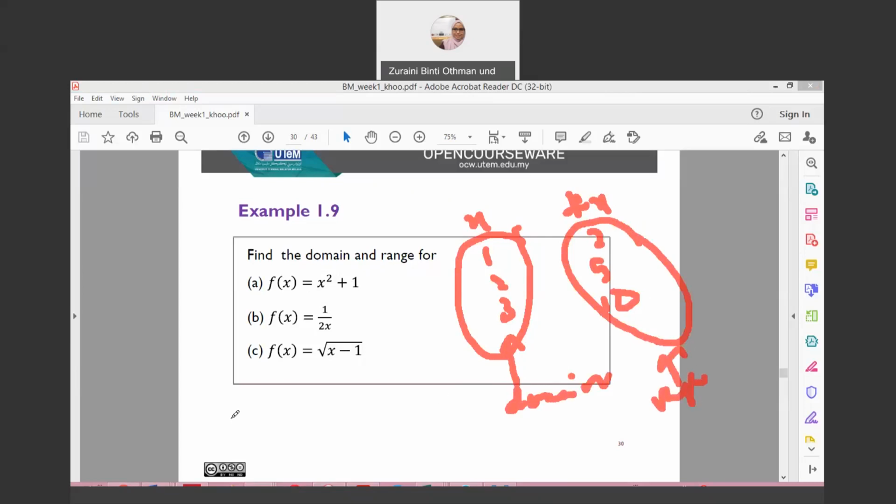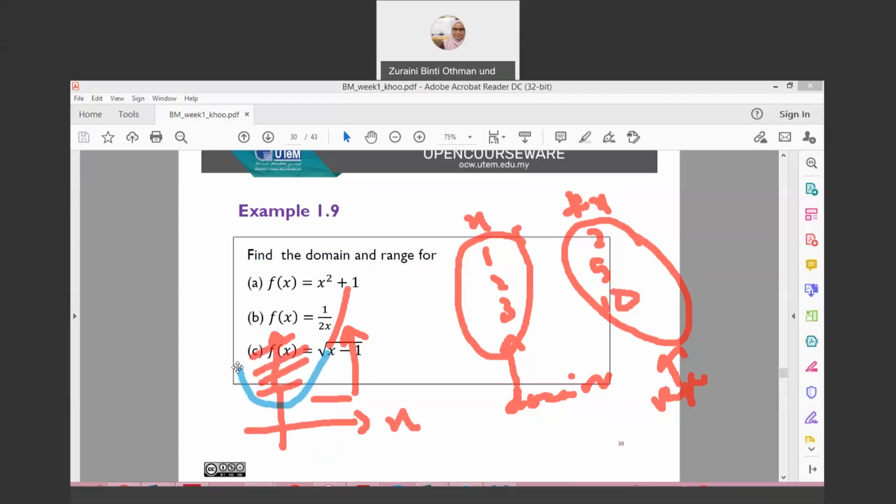Kalau kita lukis dia punya graph, graf ni, yang ni x kuasa 2 tambah 1. Dia macam ni. Okay, so domain dia ialah dekat x axis ni. Maksudnya semua value of x ni is the domain. And the range is only from here and above. Dan ke atas. This is what we call range. Range we referring to y axis. Okay, jadi dekat sini range dia yang shaded ni. Semua ni yang termasuk dalam graf ni, semua dia punya range.